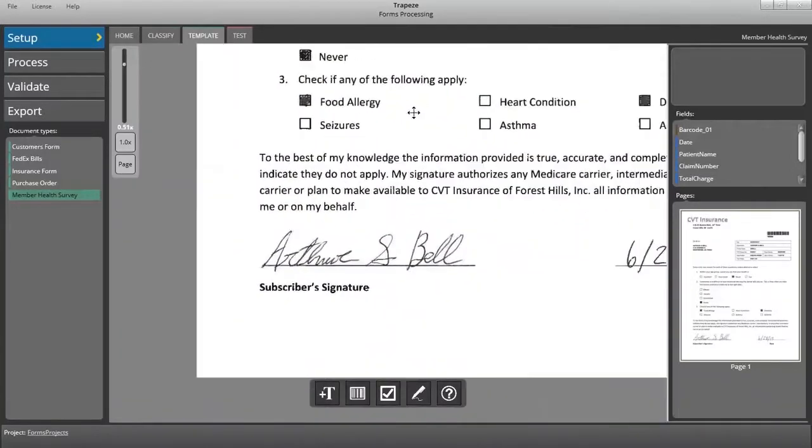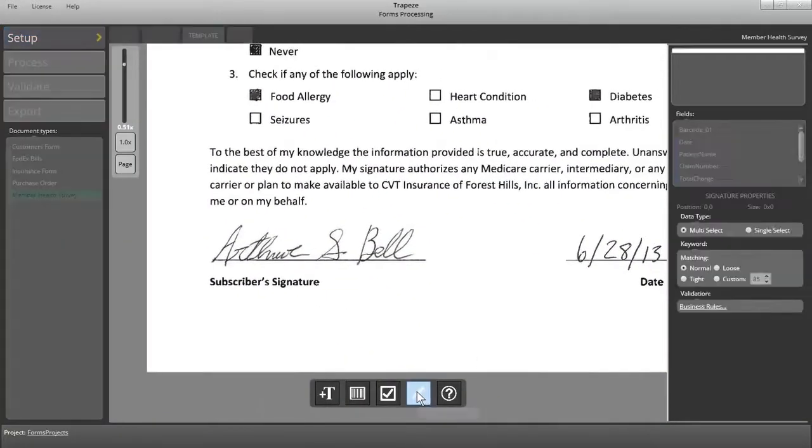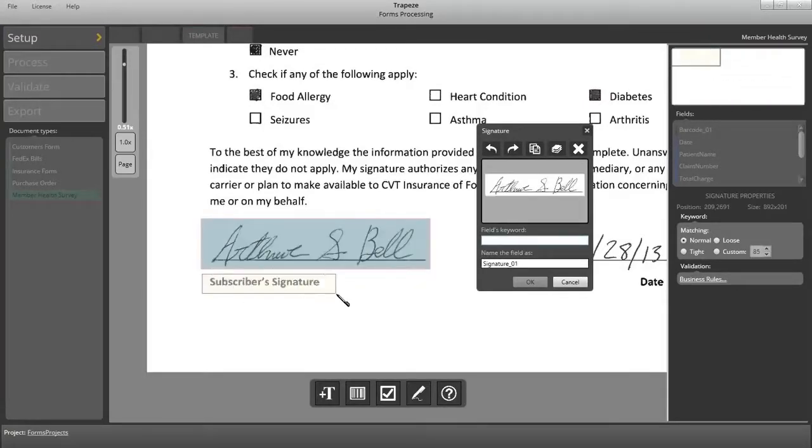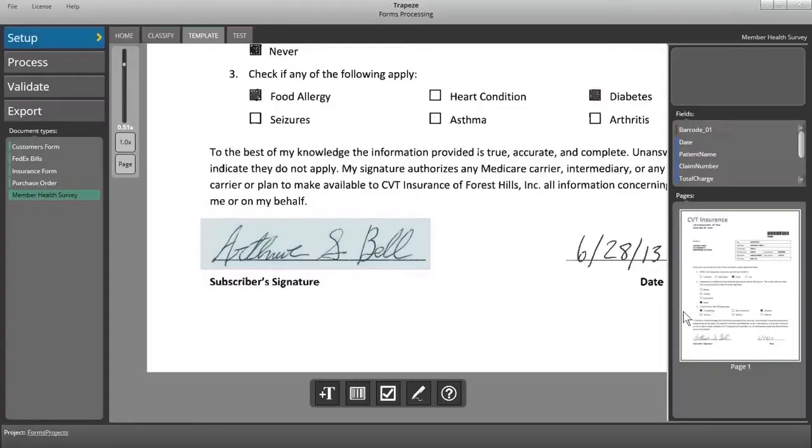The last type of recognition we'll focus on for the demonstration is our signature detection. And what this actually will do is return to the user a true or false value on whether or not this document has been signed. Once configuration is done, you'll see that there is now a green ribbon above the Template tab. We're ready to move on to testing.